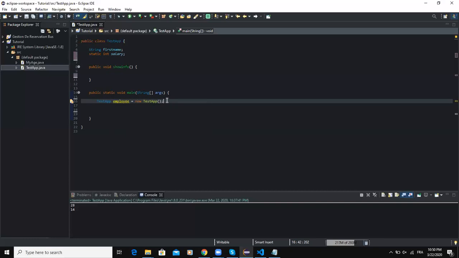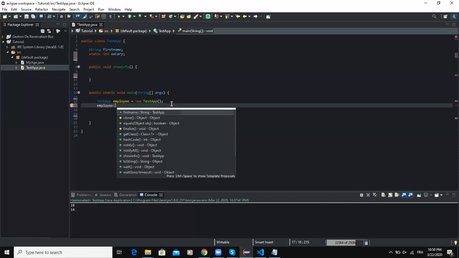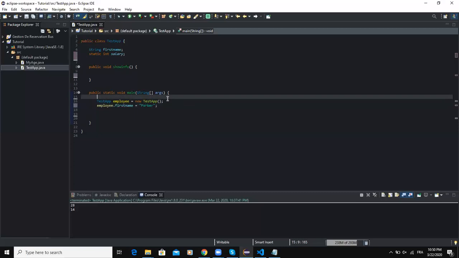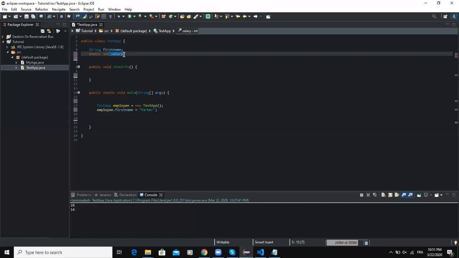And with the instance variable, if I wanted to have access to the first name, I needed to use the name of my object, employee, then the name of the variable, firstName, for example. And then if I wanted to initialize it, I could just initialize it here, okay? So with the static variable, it's not quite the same way. With the static variable, all you need to do is to write the name of your class and then the static variable name. So that means that if I want to have access to salary, for example, I initialize it here. I say salary is equal to 28, for example.